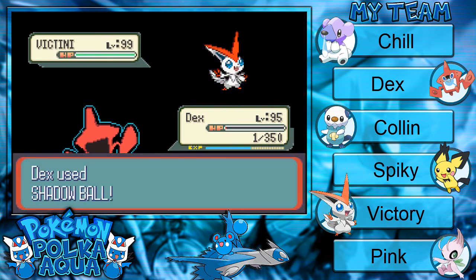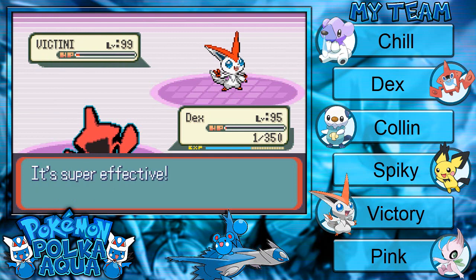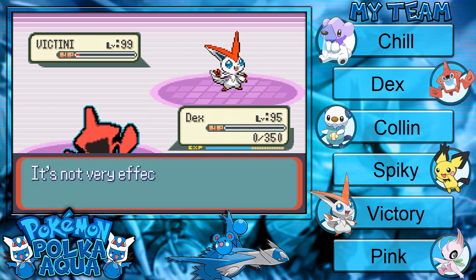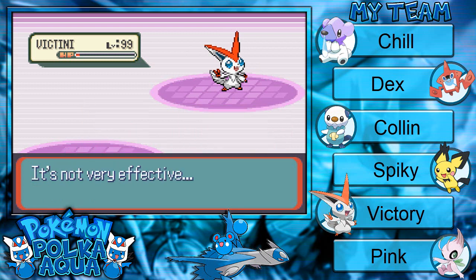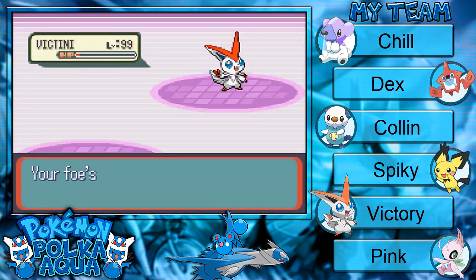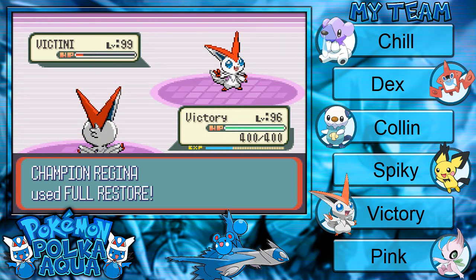Alright, let's Shadow Ball. Let's get the Spadef drop. Come on. Spadef drop. Let's go. There's the Spadef drop. Alright, nice. Iron Head. Okay. Alright. You know what? You crit. Alright. Dex, you did your job. Because now Victini can come in and we can just Ancient Power. She's going to heal up. We get a free boost, if we can get it, even though we're 3 levels under.